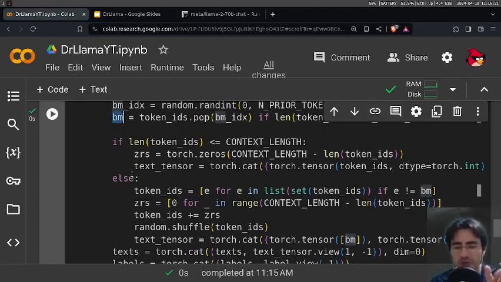If the token IDs that I've extracted from the text is lower or equal to the context length, then we just pad it with zeros and leave it as is, and we create our tensor with this information. If it's bigger, then we guarantee that the token of our biomarker will be available in that tensor, but also we extract some shuffled tokens from the input token IDs.